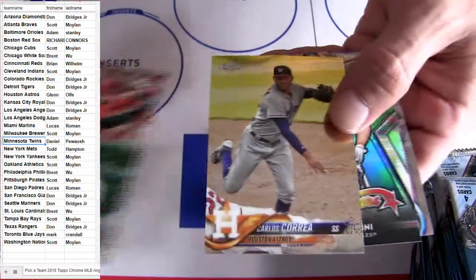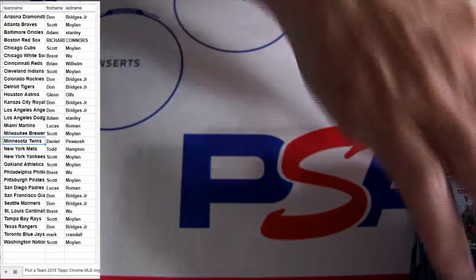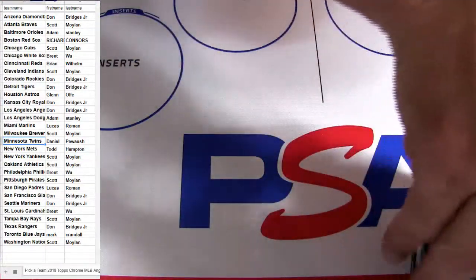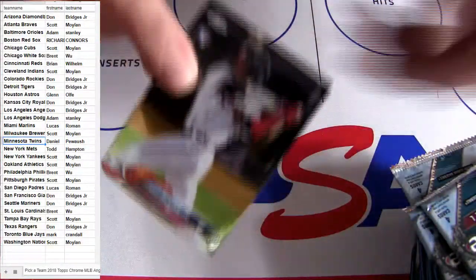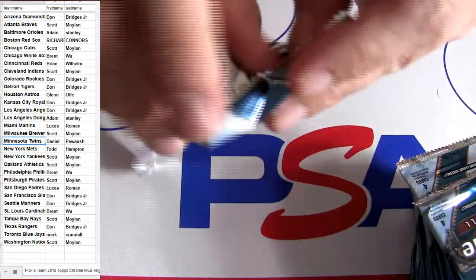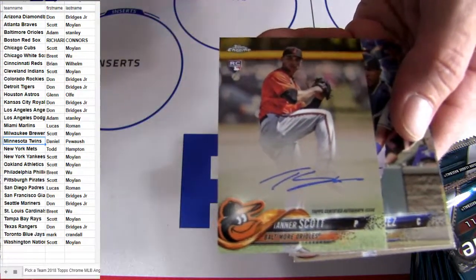Also put these up here. That'll work, man. Give me about like an hour, okay? And I'll have that for you. There's Correa, Mancini, Baltimore. Nick Williams rookie, Phillies pickup. Couple base. Cisco. And there's our first one, Baltimore for Scott.